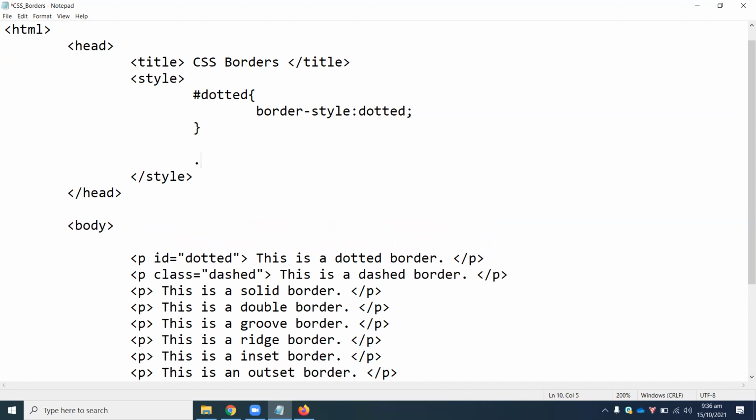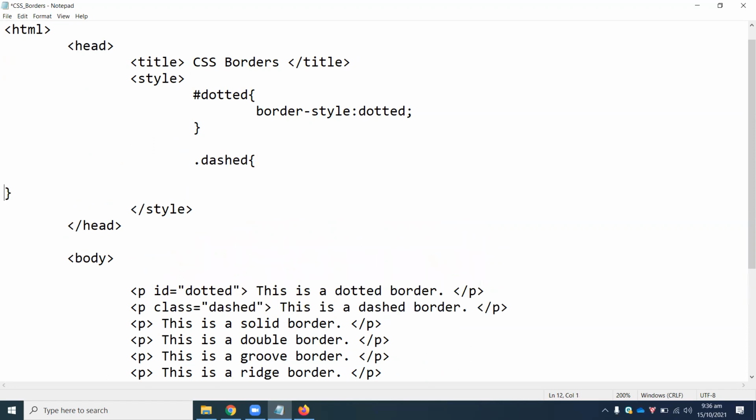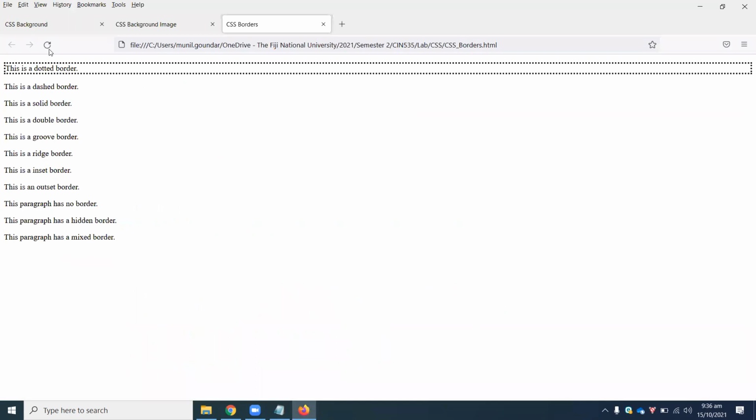By a full stop or period sign and dashed, open and close curly brackets, and inside those brackets, let me indent this bit to the right, you write border-style colon dashed, semicolon. Then go back to your browser and F5 to refresh.